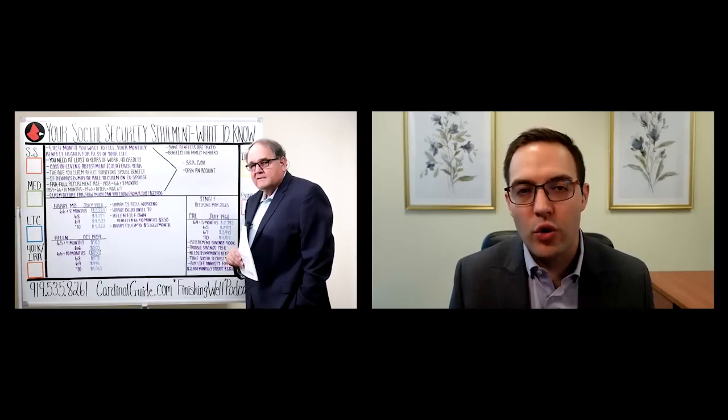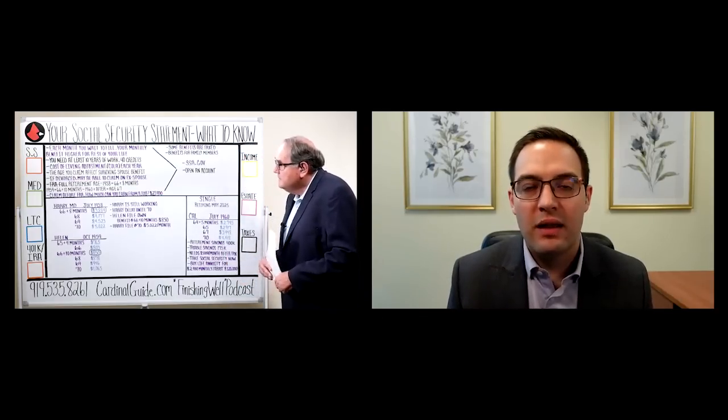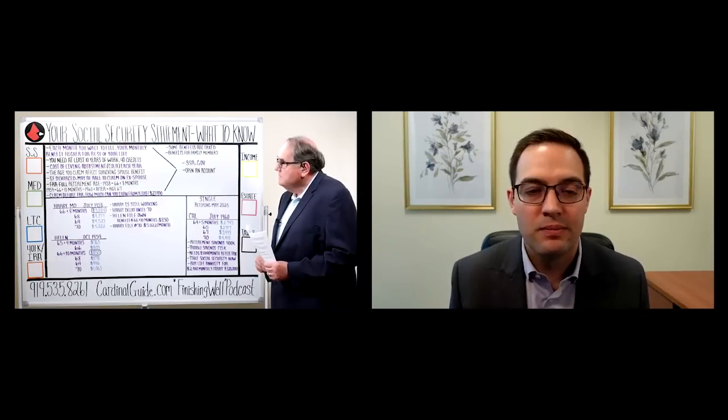Yeah, this is something that a lot of people miss. When you go and get your statement on Social Security, it doesn't show you month by month. It shows you at various points on there. And a lot of people think you have to wait to that age to get that increased amount. But in reality, it's going up every month. There's actually another spot on Social Security's website where you can plug in a starting date and supposedly it calculates it, but I've seen them miscalculate it often. So again, just know every month you wait between 62 all the way till 70, that check is growing by a little bit every month.